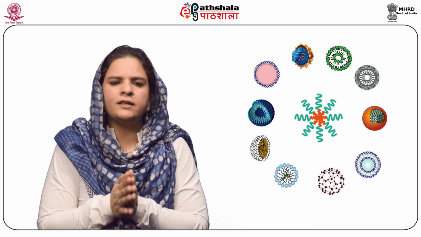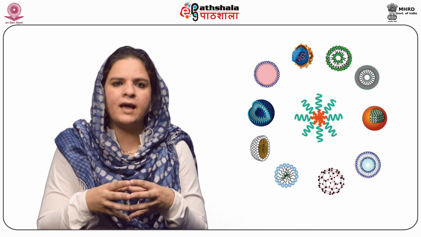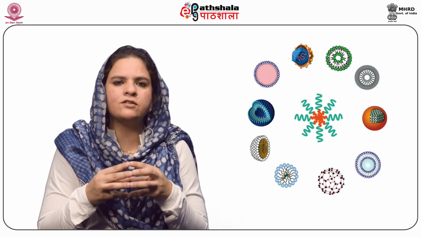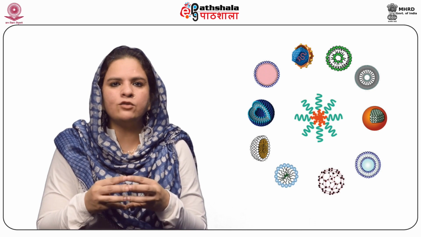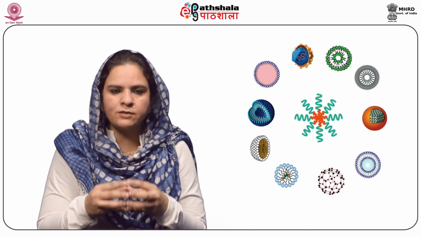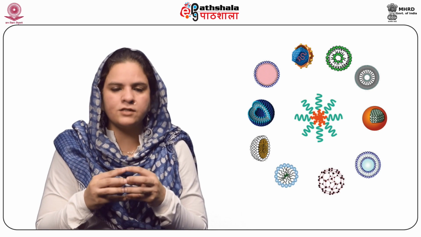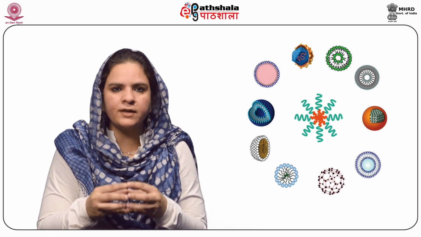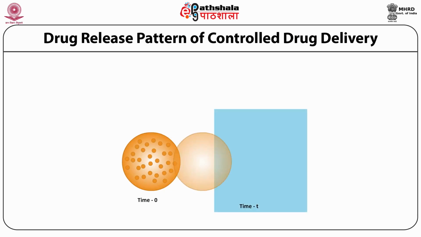Before we move into the actual designing of the controlled drug delivery system, we usually have to plan or make a blueprint of that. So we need to understand what would be the drug release mechanism. For this, we need to understand what are the various patterns. Although there could be some complex patterns as well, we will limit ourselves to the understanding of the zero-order release pattern and the first-order release patterns, which are the commonest types of drug releases. Drug release pattern of controlled drug delivery.